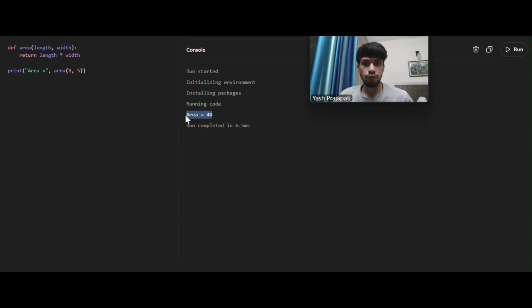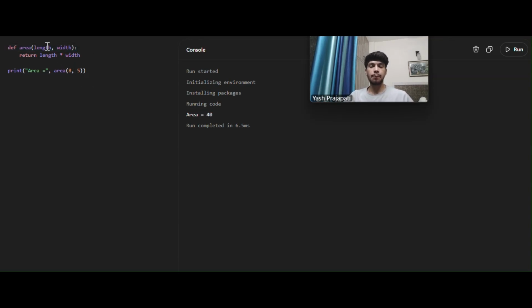So the area is 40. How it works: when we are calling this with the help of this print statement, it just prints the output, but we are calling the function. The call goes to the definition of the function.